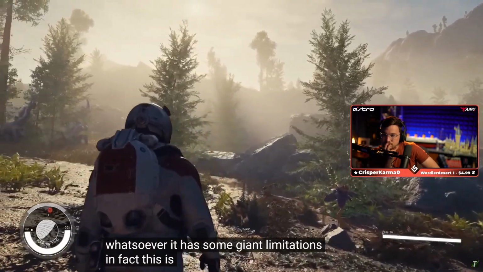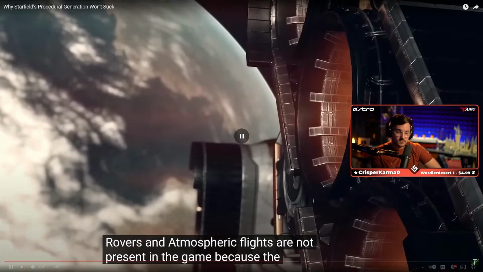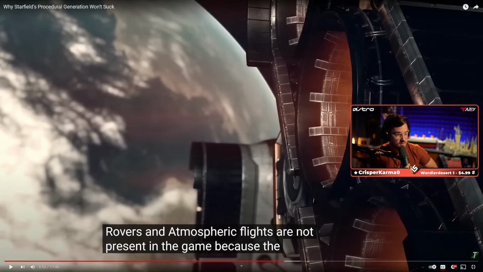In fact, this is the exact reason why rovers and atmospheric flight are not present in the game, because the system... I'm so glad that me whining about this has allowed people to talk about it. It's not just me. A lot of people have talked about this, to be clear. And I think it's just because it's such a seeming glaring oversight. I know, maybe not oversight. I don't think oversight is the right word. Omission. It's a glaring omission because it seems so bizarre that you can land on a planet and then there is no way to travel quickly across said planet and explore it. It just doesn't make any sense.